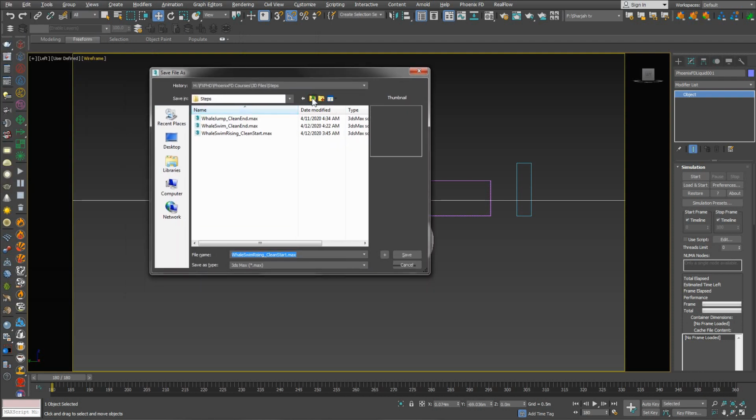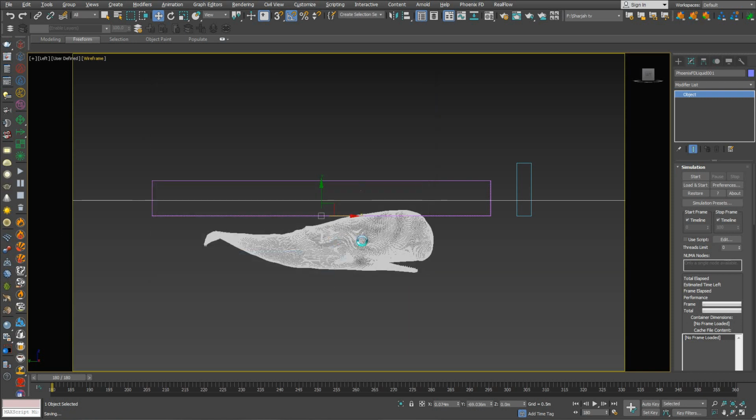So I will save the scene in here, and I will call it scene files. So this is the start 2, which we have all the container, basic container ready, and we will start our simulation. It's important to save things. I would say that Phoenix is rarely crashing, but just to make sure that you have everything right.